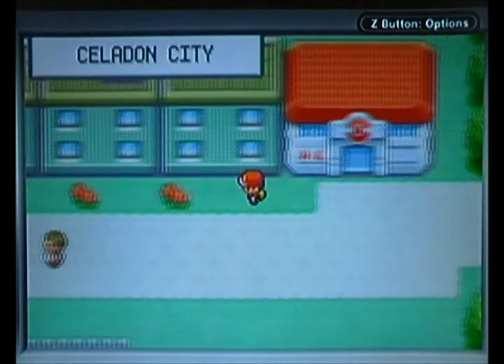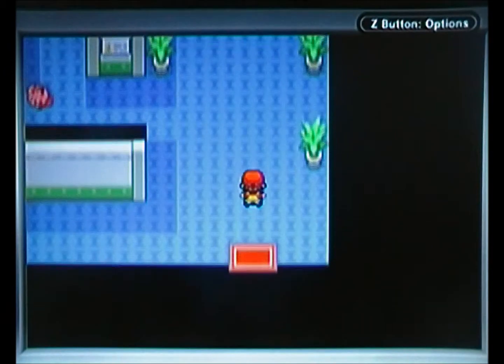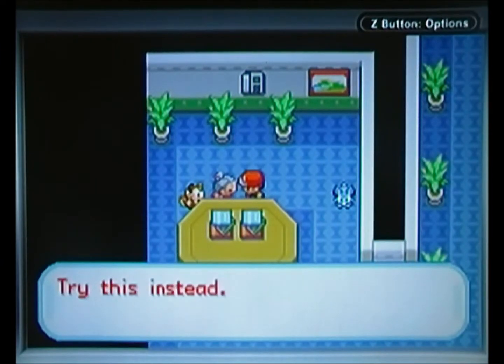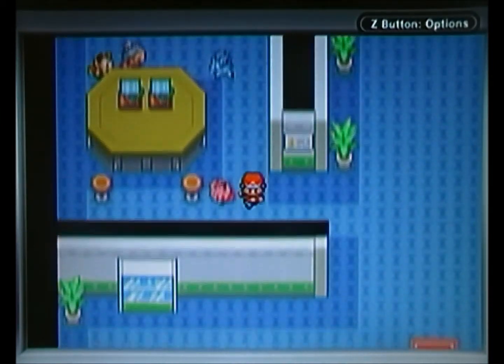Hello everyone, welcome back to Pokemon Fire Red. We are pretty much done in Celadon City apart from one little thing. If we head on into this building, we can see this crazy old lady with all her Pokemon. And she will give us the tea. That's right, we need some tea, because we're British and we love our tea. No, we basically need that in order to progress.